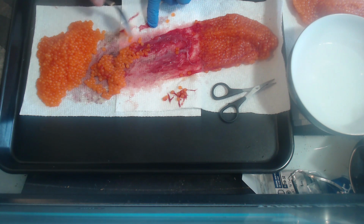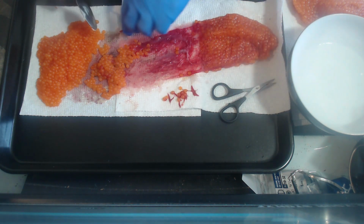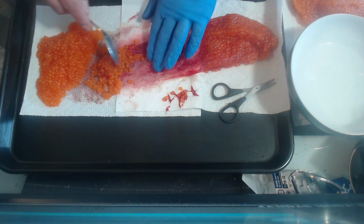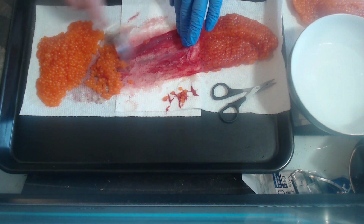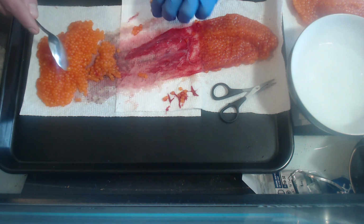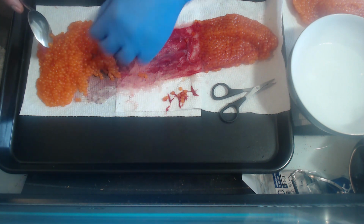You kind of just, if you get a big chunk of eggs with a big chunk of skein, you can kind of just hold the skein and just keep scraping lightly, and you'll get all the eggs to come off nicely, so you're not wasting too much. Like here, another one right here.